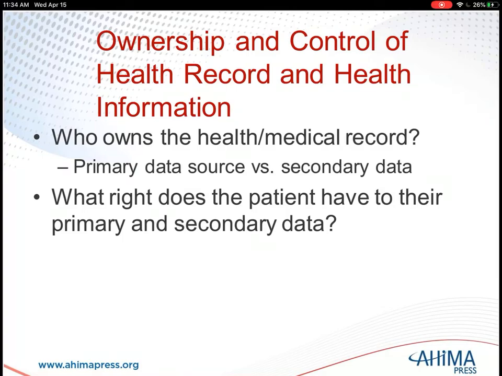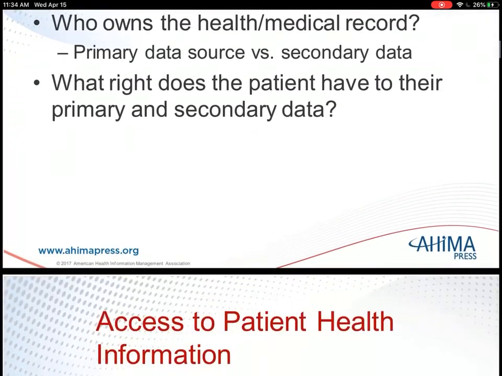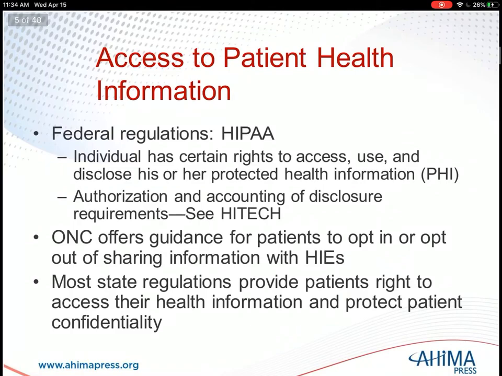Okay, let's move on down to access to health information over on the next page, 341. So an individual has the right to control his or her own body and the right to consent or refuse consent to medical treatment as defined by federal and state laws. Similarly, an individual has certain rights to access, use, and disclose his or her PHI as defined by state and federal laws as mentioned above.